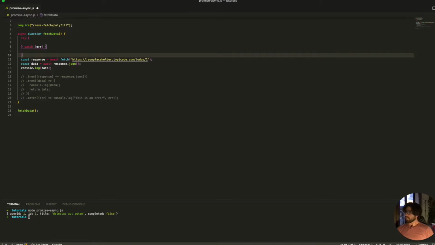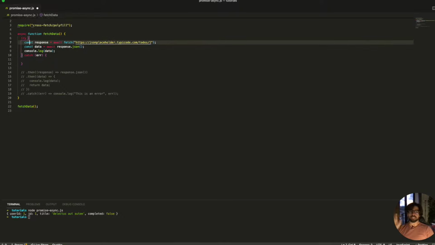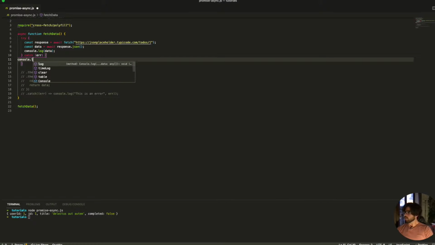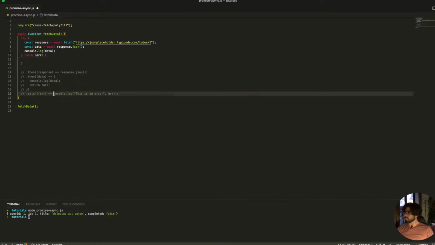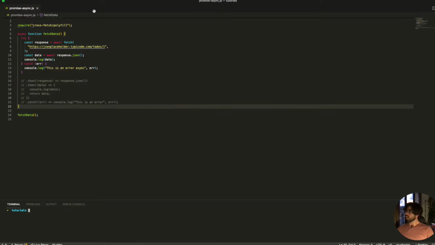With that, any error that happens inside of this will execute the catch block of code. Basically, this try says execute this, and if something goes wrong, execute the catch block. And here, if something happened with the request, we throw the error, and here we can just console log the error. I will do the same as we did here. Let's execute with the try catch, see everything works, very good.